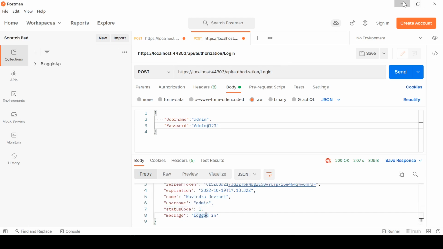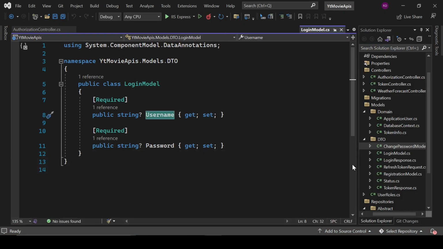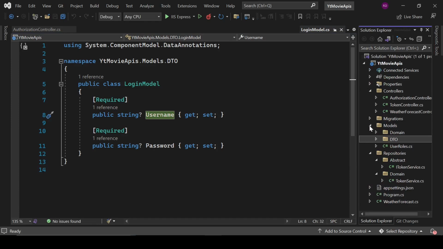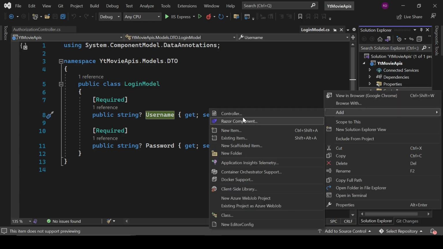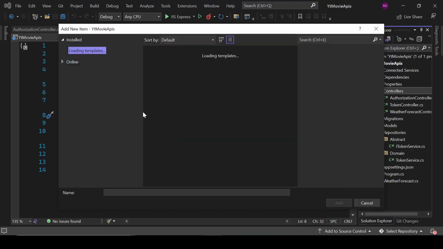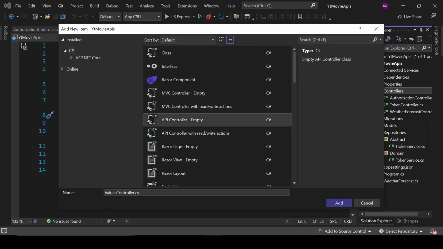Now let's stop it for now, and let's create two more controllers. One will be our admin controller.